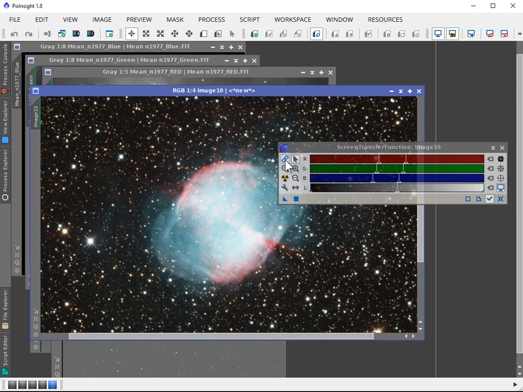So just understand the usefulness of linking and unlinking the channels of whatever you happen to be visualizing if you have more than one channel in your view. That can be a very powerful thing to manipulate as you look at the data to make a decision, or ultimately try to save this data in a way that you can move forward, permanently changing the image and then doing further processing.